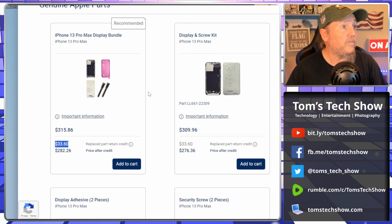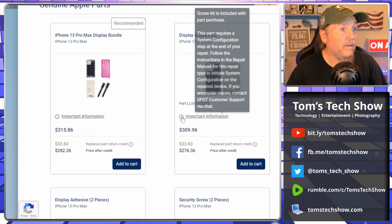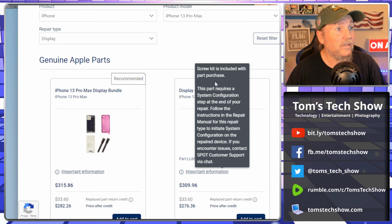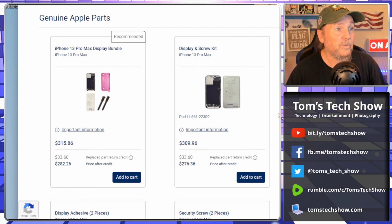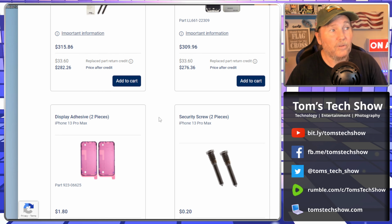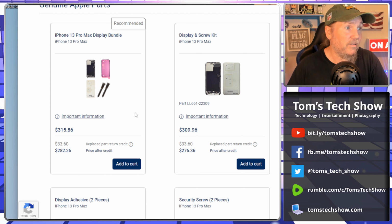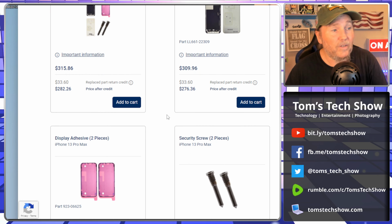Or you can do it if you don't want the full kit. The full kit includes the display, the screw kit, display adhesive, which is important, and security screws. Without that, you're just getting the screw kit and the screen with this one. So you have to pick what you want. For the extra couple of bucks, I'd get the whole package, right? You just get all of it to make sure you've got all the parts.